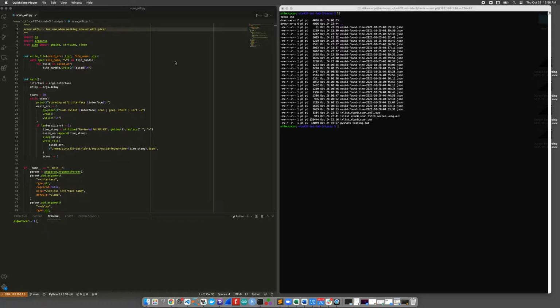So we do write these JSON files. As you can see here, I have quite a few of them already from walking the neighborhood.